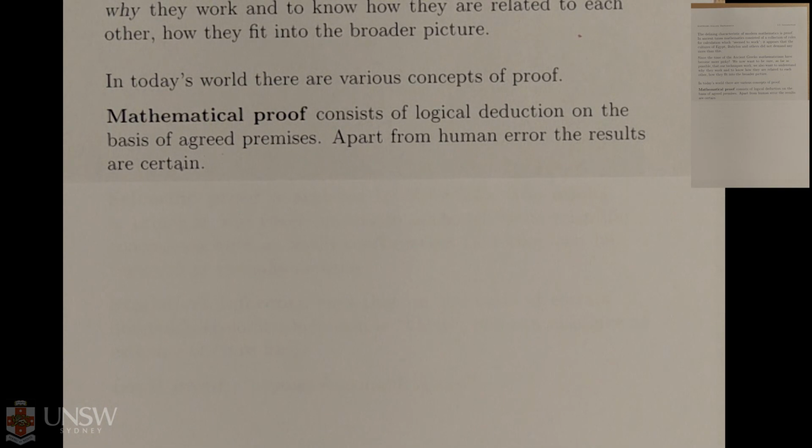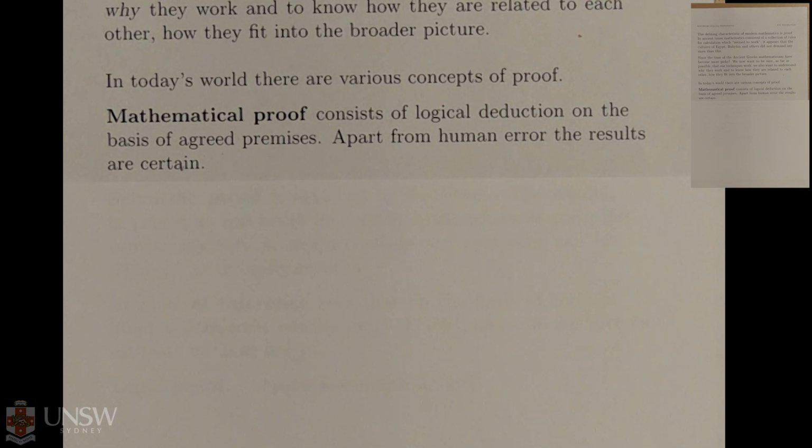The point is that if you accept the axioms as true, and if your logic is correct, then your results must be true as well. There is no possibility of anything going wrong with that, with the exception, of course, that proofs are done by humans, and humans do make mistakes. Apart from the possibility of human error, the results you get from true axioms by using accurate logic are certain.